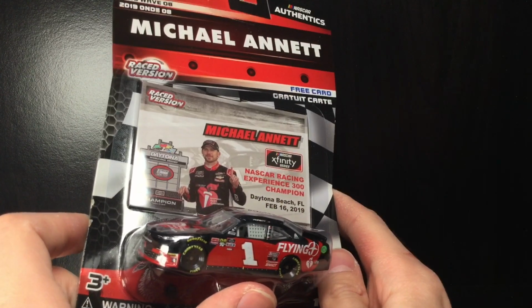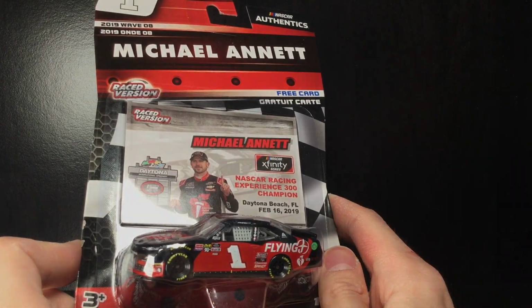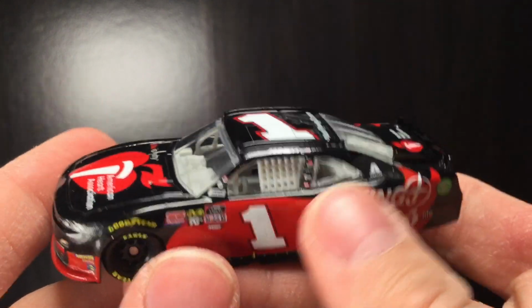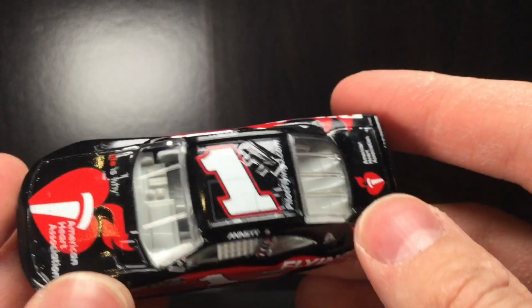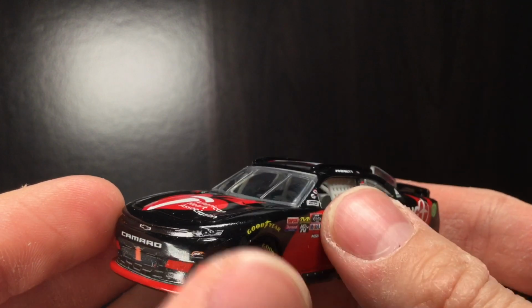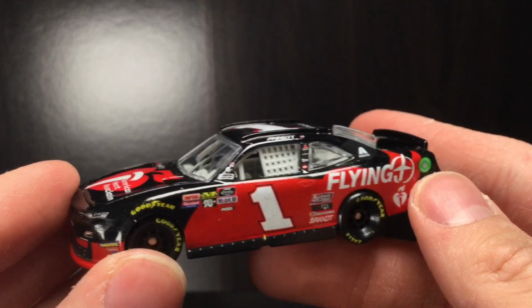But without further ado, let's go ahead and get this Michael Annett Flying J American Heart Association Chevrolet Camaro out of the box. Here she is, folks, brand new out of the package, and wow, I forget how bulky these Xfinity cars are. Oh my lord, these things feel like a cube, especially with the nose being so flat compared to the Cup cars. These things feel so freaking bulky, I will say.